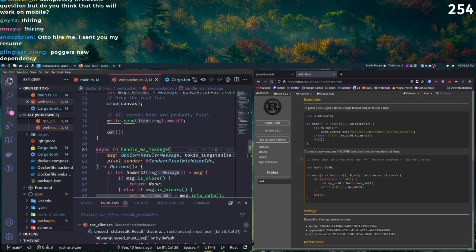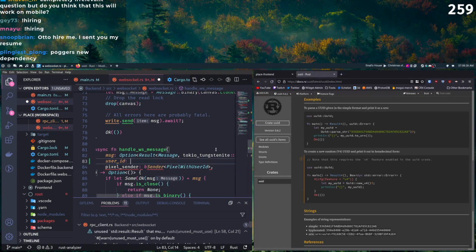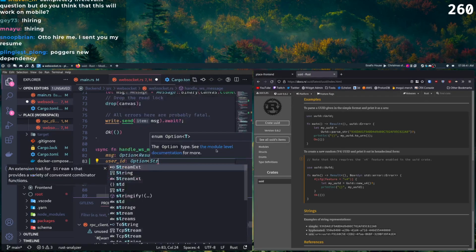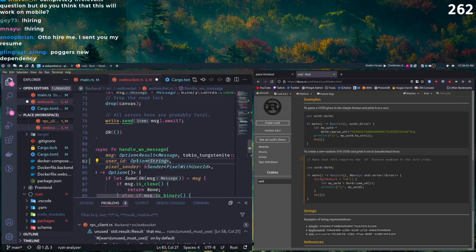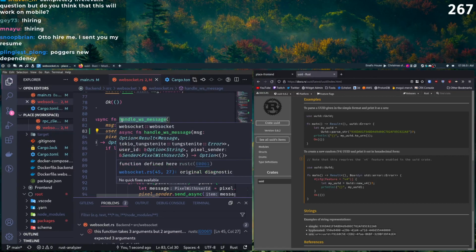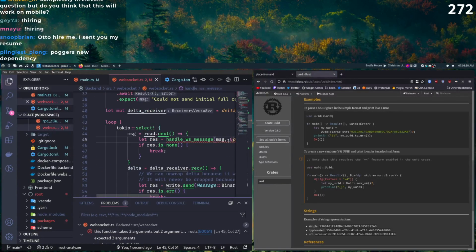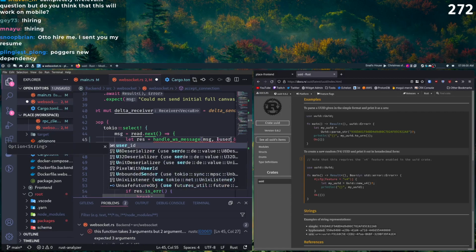So user ID, we got this, and then I do need to pass this to handle WebSocket message. I need a message, and then user ID is an option string. Chat, option basically means it can be there or it can not be there. It means I can't count on it being there. Now I need to pass the user ID here.